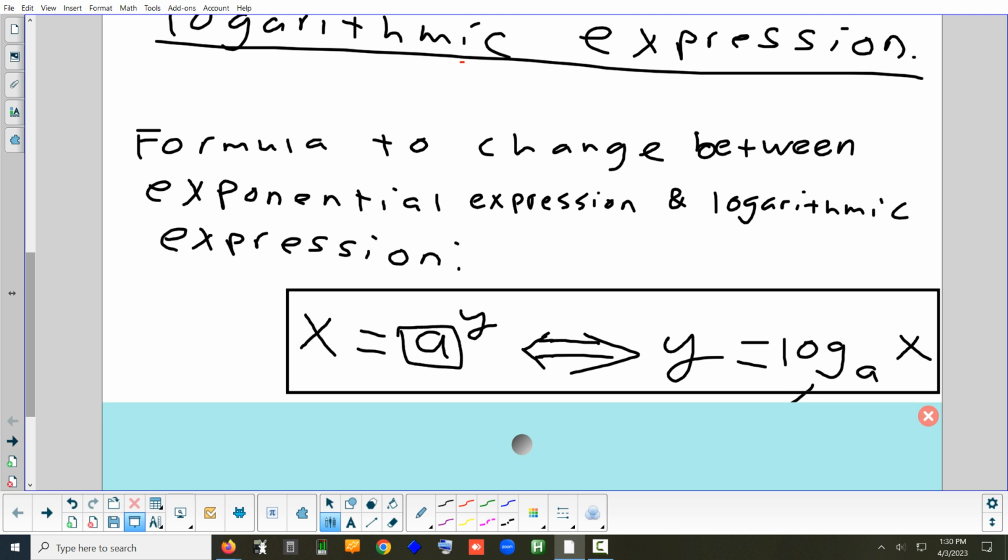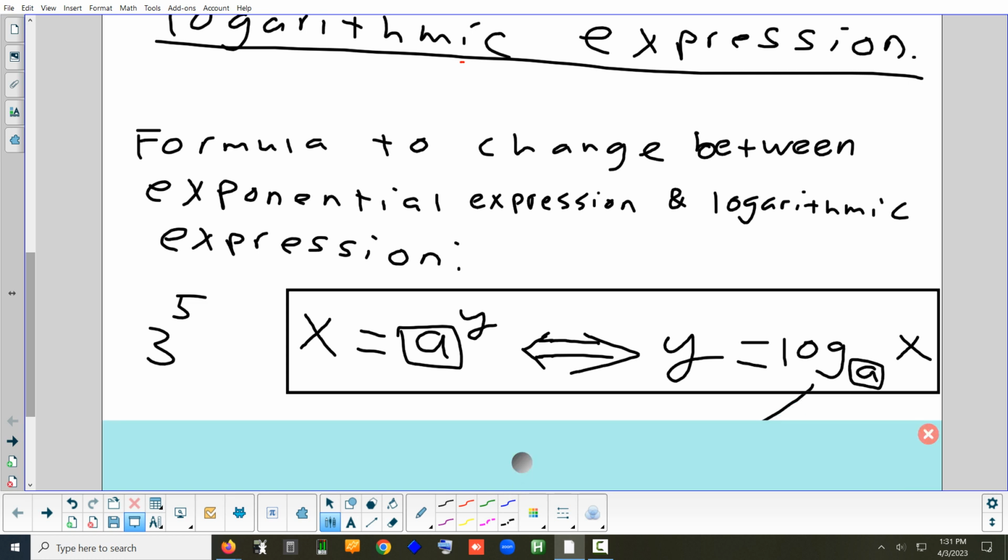So let's start with this. There's a name for the thing that's a little bit lower than the exponent. Does anybody remember what you call that? It begins with a B. Yeah, it's called the base. So if you have an exponential problem like this, we call 3 the base. It's the base because it's lower. Well, this is also called a base. When we learn how to pronounce that right-hand side, that A is written a little bit lower than everything else. So if you had lined paper, the log and the X would be right on the line, and the A would be underneath it. Since the A is lower, that's called the base. So the base there turns into the base on your logarithm.